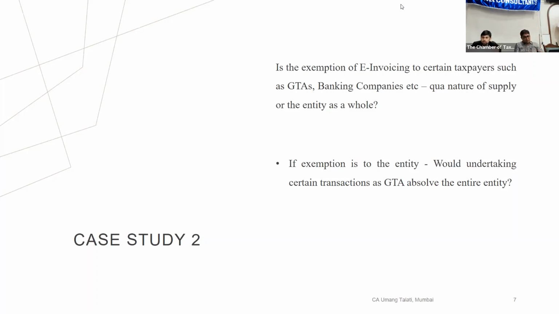Because what I've noticed is, like V-Trans I was saying, their invoice comes, even though they are largely into GTA. So probably they must have taken a conservative view, but the exemption, if you read it as a whole, is for a class of person. If there is nothing online, can be. Yes, sir.